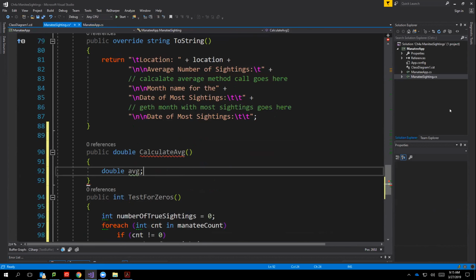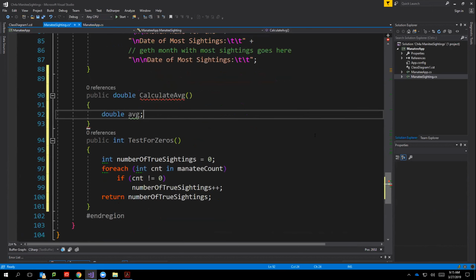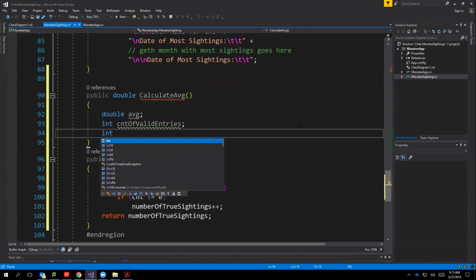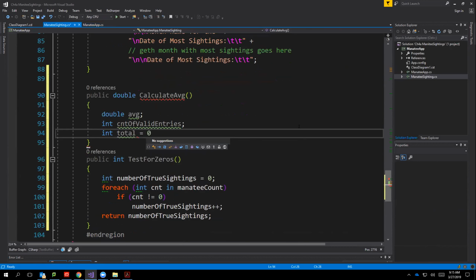We'll go ahead and set up a variable to hold that average, an integer to hold that count of how many valid entries there were, and an integer to hold our total.